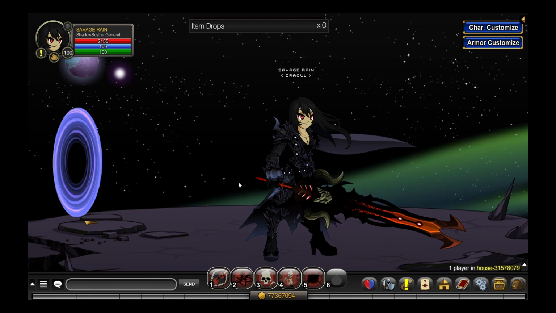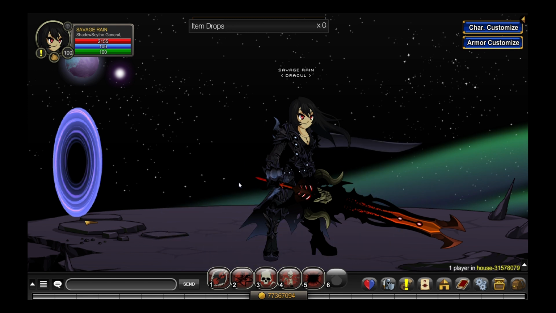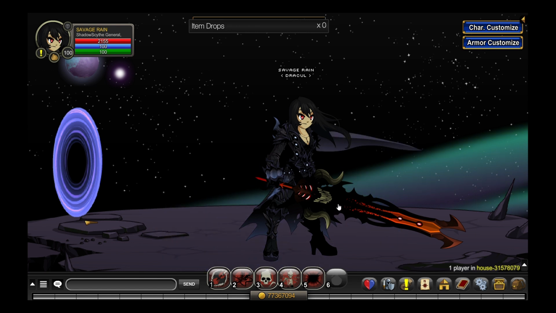Alright then, the cons about ShadowScythe General is that its defenses aren't the best. It has pretty mediocre DPS for the most part, and you really have to stack your skills in order to get a decent nuke, even with forge enhancements. So you have to stack, and then press your 5. That's why we had Smite to get like a 10 to 20k nuke, where there's classes out there that could do much more for far less.